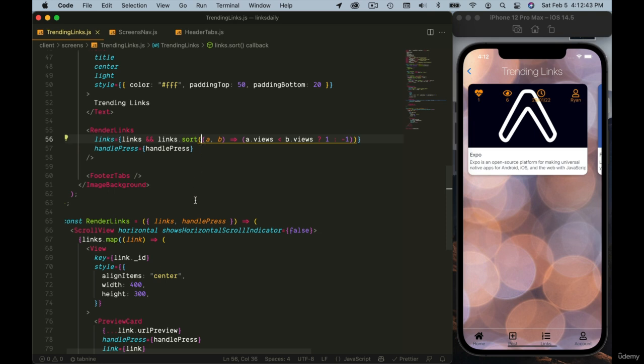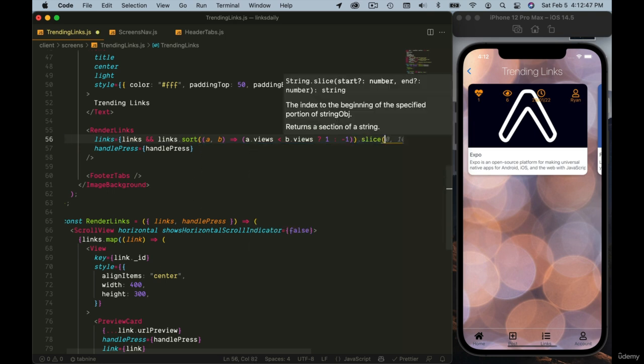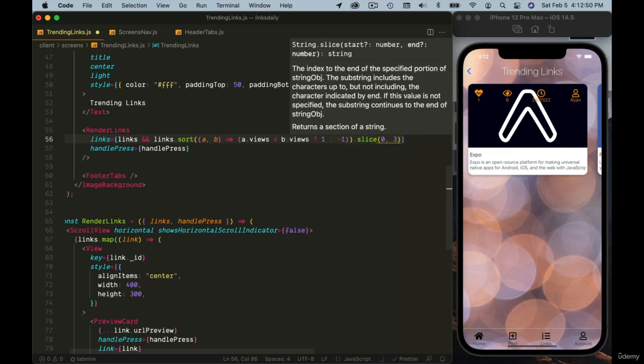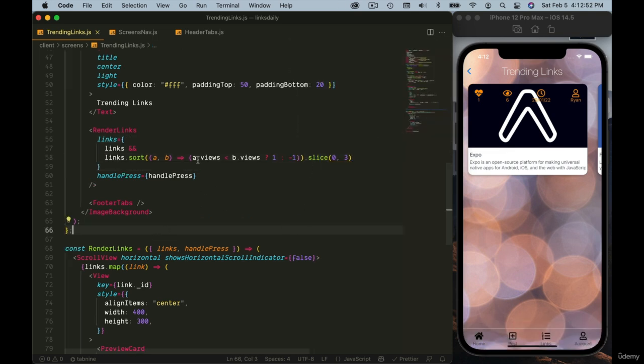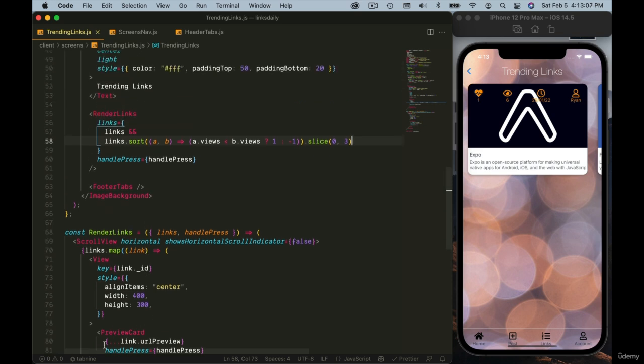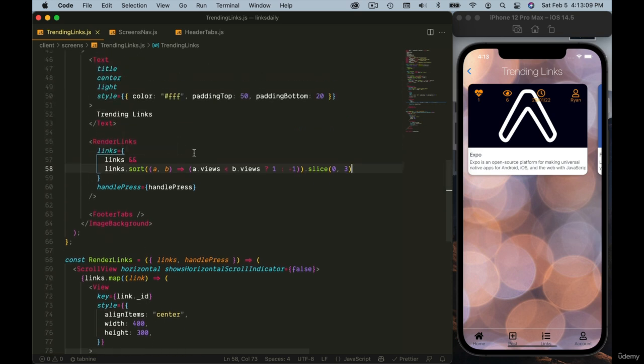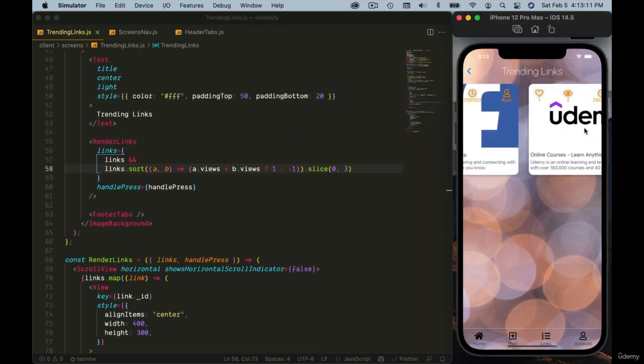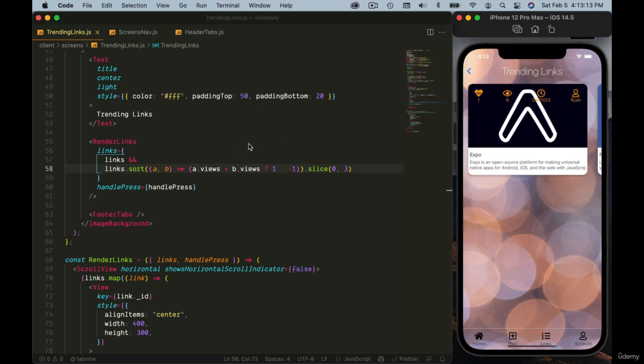Once we apply the sorting, we apply dot slice, because we just want 3 items to return. This way we give the links props, but those links have already been sorted, so that when this component receives the links, it just has to render, because it's already done here. Now you can see we got 3 links just like we had before.